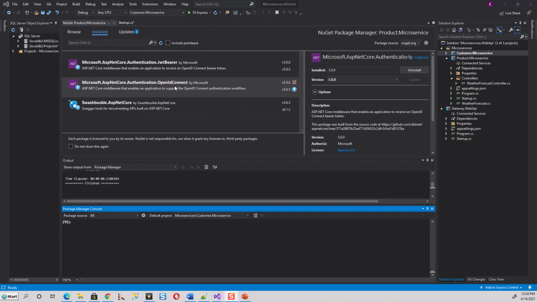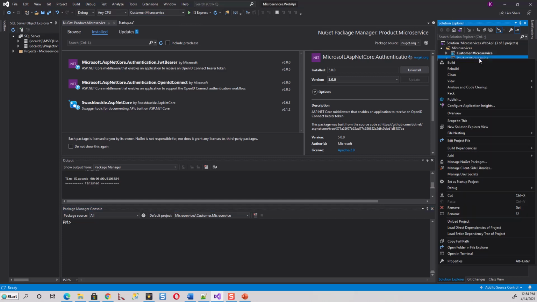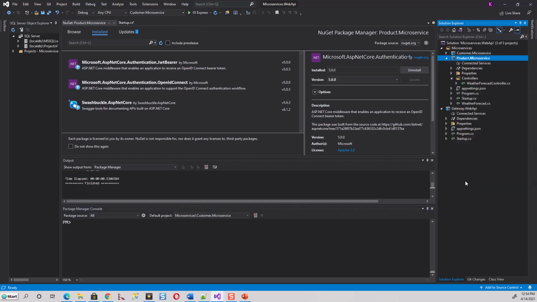So I have opened the unfinished project that we started in part 2. Now you can see here, this is customer.microservice. That means the customer microservice project was made as a startup project. So I will right click here and set this as the startup project.